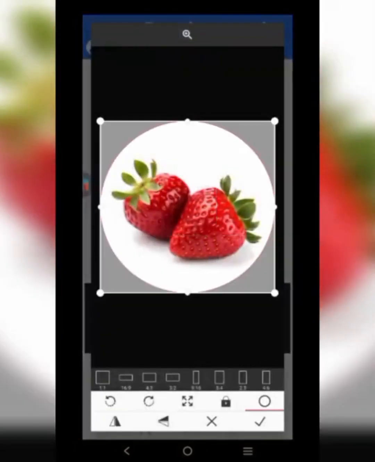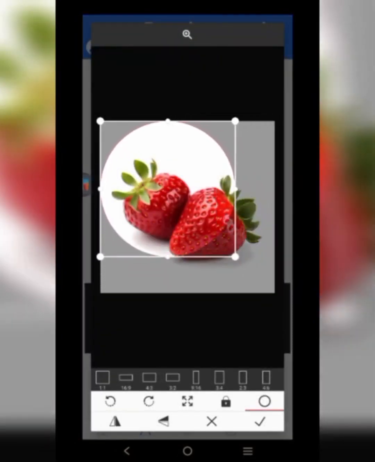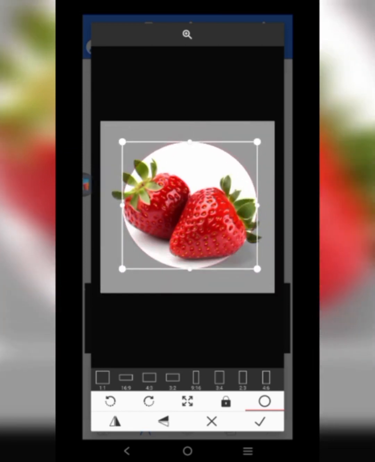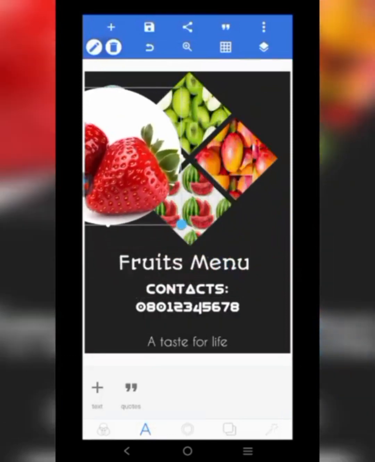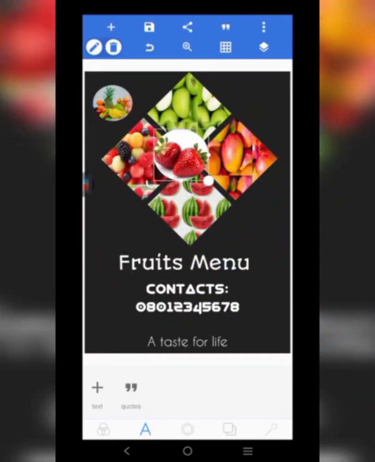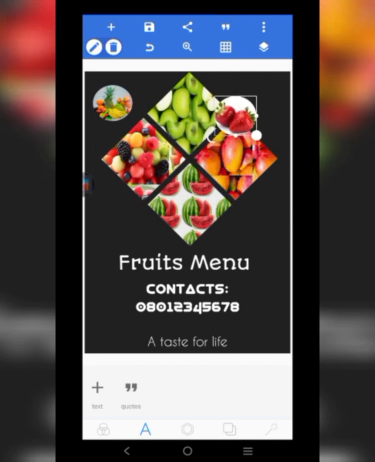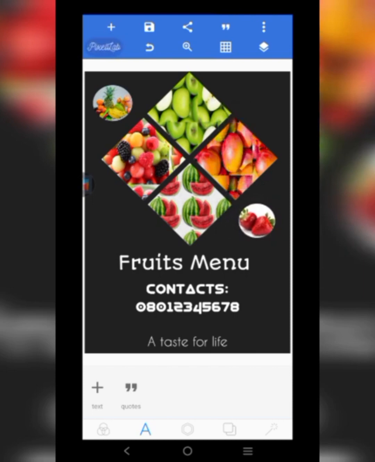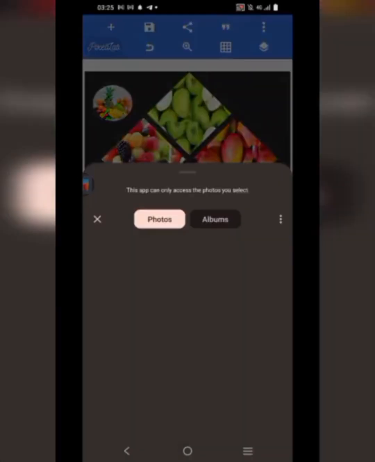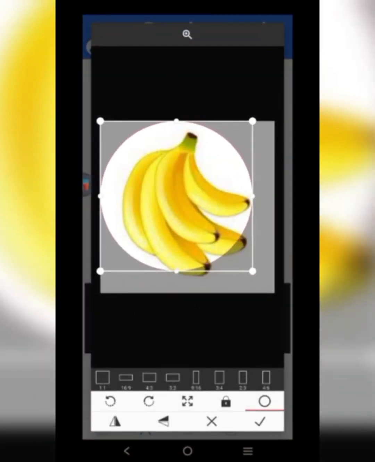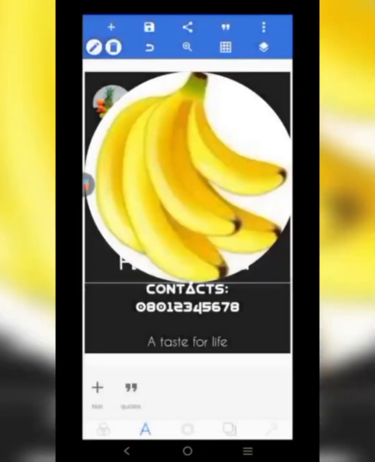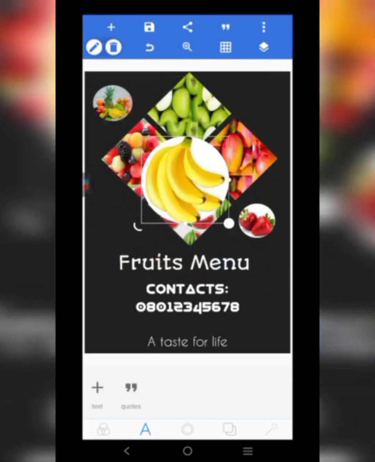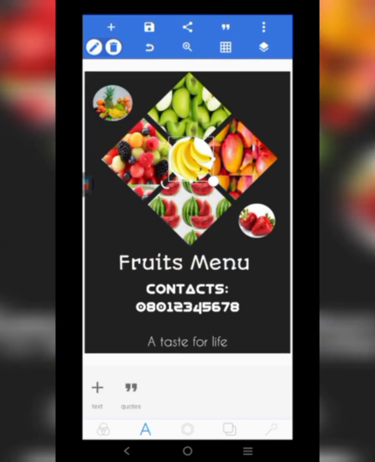So I want to pick another picture. I want to make sure that each of the foods are scattered around the flyer to indicate that okay, we don't have just one type or two type of variety of foods, we have other varieties. So to pick picture, hope you know how to do that. You go to that plus sign, then you see from gallery, so you can pick any picture you downloaded already from your gallery.